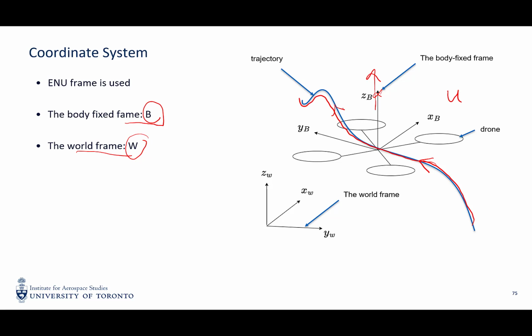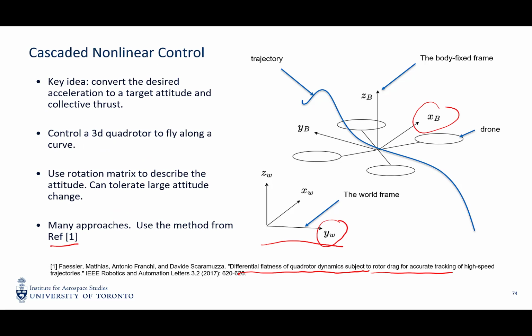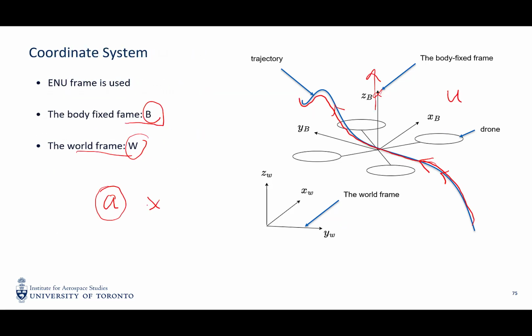For a trajectory tracking problem, often our goal is to set the desired accelerations of the quadrotor based on its current state and the path error. If we can set the x double dot, which is A, to a value that we want, then we can control the drone to perform trajectory tracking for any curved trajectory rather than just a straight line. Okay.